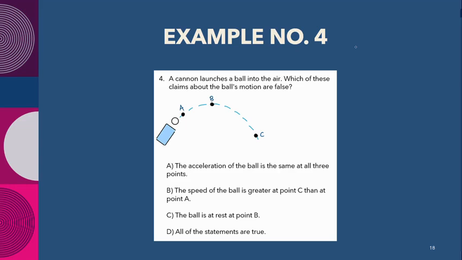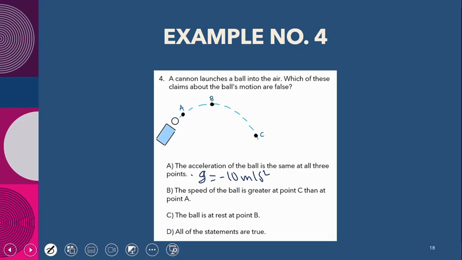So let's go through each of these points. A. The acceleration of the ball is the same at all 3 points. Now this is true. Acceleration due to gravity is this small g, a constant on each planet, and it depends on each planet's mass and radius, and we'll get into that later in physics. So no matter what planet this is on, let's just pretend this is on Earth, because it probably is. If a projectile is in the air, it's always going to have that constant acceleration of negative 10 meters per second squared. This doesn't change regardless of where the object is in its motion in the air.